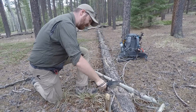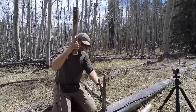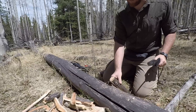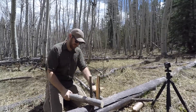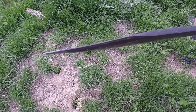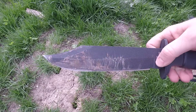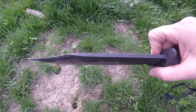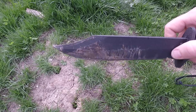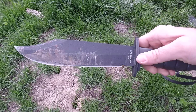If you need a big blade that can do feather sticking and notching but also do heavy chopping, this absolutely has that capability. For batoning, quarter-inch saber grind — it split wood like crazy. The trade-off with Bowie knives is strength at the tip that some other blades, particularly full flat grinds, may not have. They're better for stabbing and will penetrate deeper. It's not a thin swedge, but it is a clip, and if you pound it there you're going to destroy your batoning stick a lot faster. Thankfully it's got a big quarter-inch flat spine to get that initial pounding started — it doesn't damage the stick.